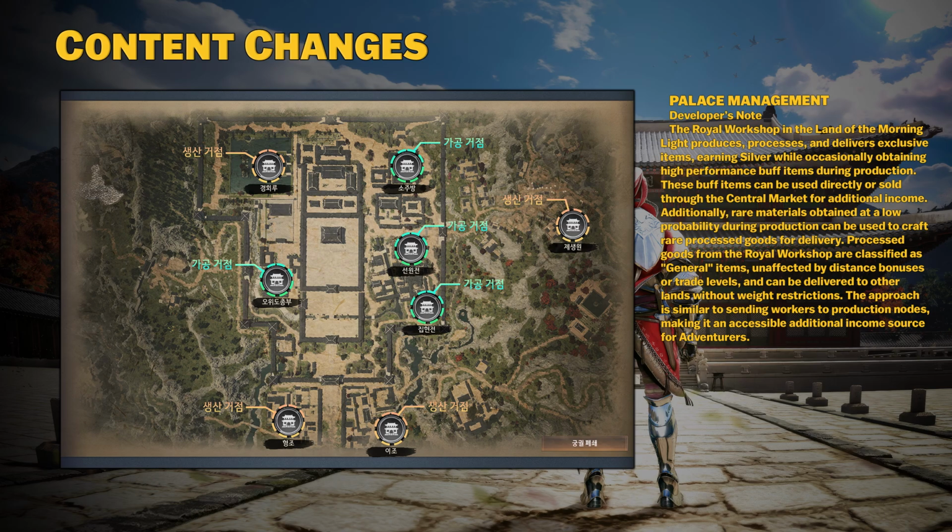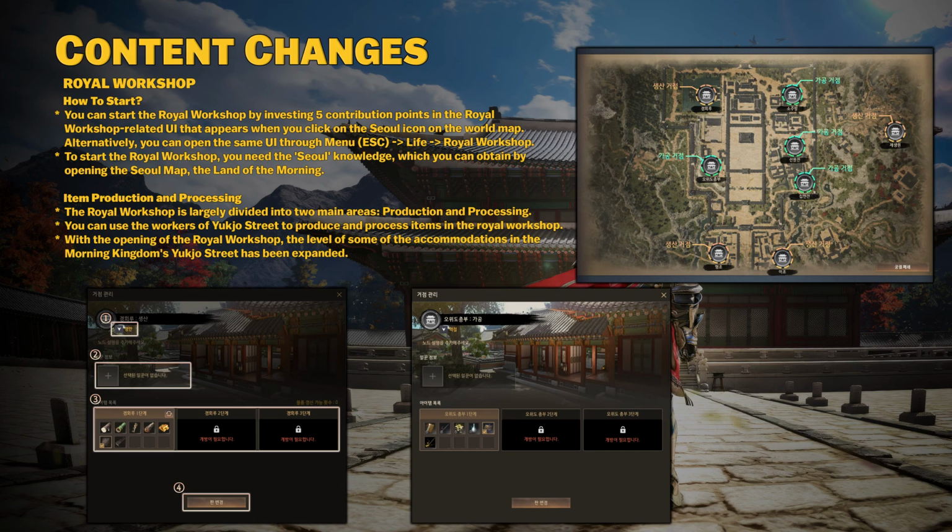Processed goods from the Royal Workshop are classified as general items, unaffected by distance bonuses or trade levels, and can be delivered to the other lands without weight restrictions. The approach is similar to sending workers to production nodes, making it an accessible additional income source for all adventurers. So how can you start this Royal Workshop thing?